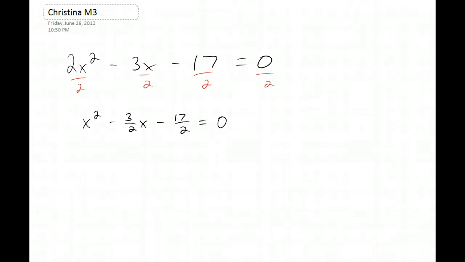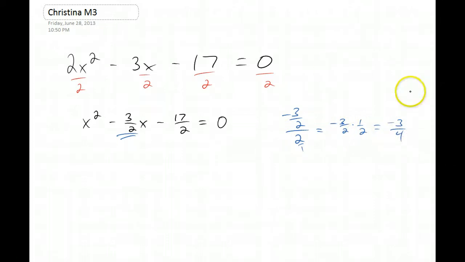So the rule with completing the square is you take whatever the b term is, in this case that's negative 3/2, and you divide that by 2. If you remember about division of fractions, you can actually call this 2 a 2 over 1. You may know how to do this just fine, but I'll do it just in case. When you're dividing fractions, you flip the bottom fraction, I should say, and instead of a 2, it's going to be a 1/2, and you multiply.